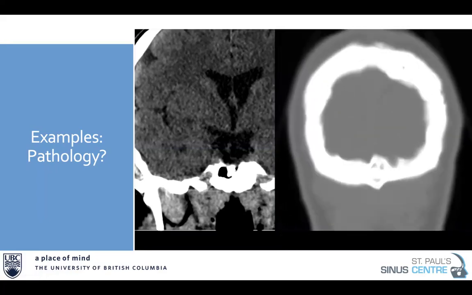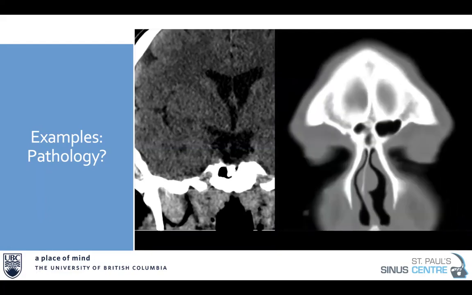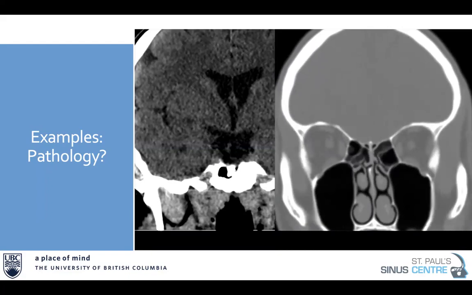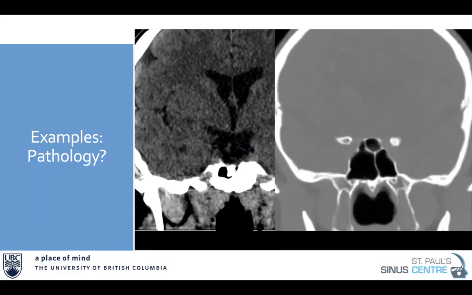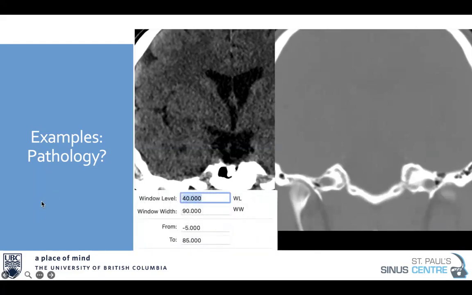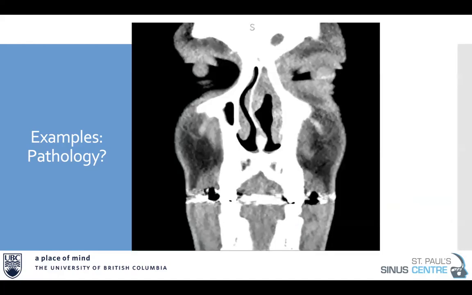Now, this scan is really interesting because this scan was taken in October of 2022. And as you scroll through it, you see there is a little polyp in the left maxillary sinus. And in most cases, we discard that as a mucus retention cyst. But the reason this CT became really important, so these are the window widths and window levels in this particular scan. So you can see what the radiologist gave me was more for brain, and it's not something that was very useful for me. So this is the same patient.